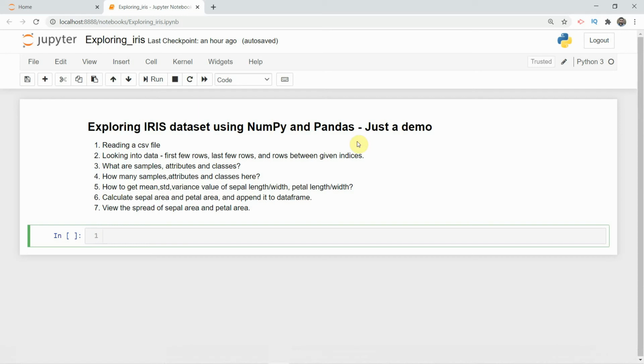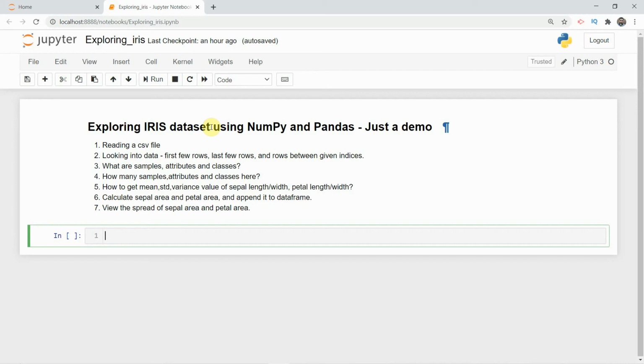Now, first of all, what is the IRIS dataset? The IRIS dataset is a very famous dataset that all the machine learning beginners or maybe the data visualizers or maybe data analyzers use for practicing. Okay, it is just a dataset that has different types of iris flowers with their sepal length, petal length, sepal width, petal width, etc. These are features. Okay, so the link for this iris dataset is given below in the description, and you can download it from there.